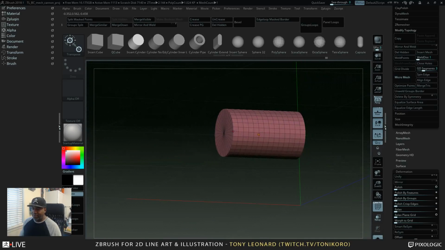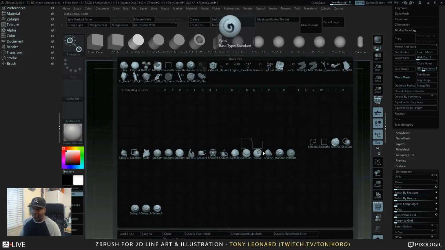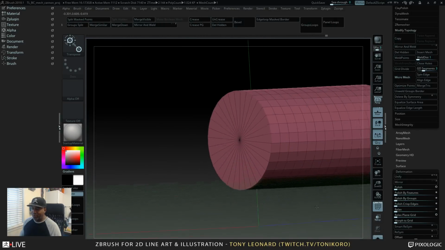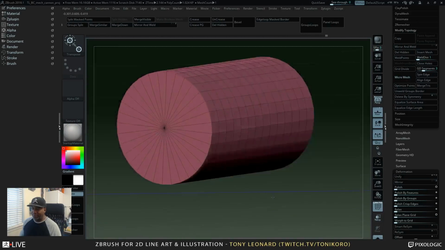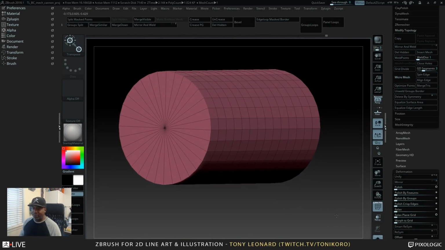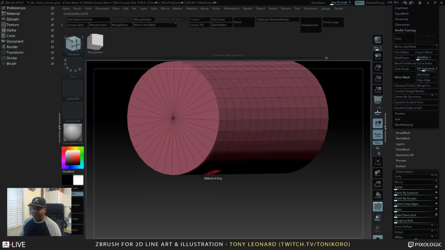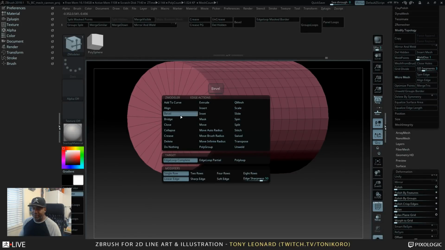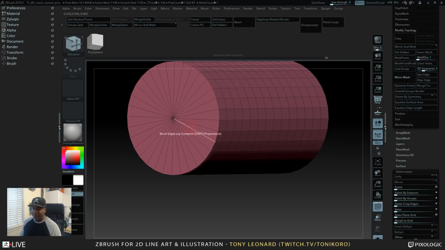Then I'll grab the standard brush, tapping it once so I can move this a little bit more local. I'll hide the floor, come back to the ZModeler tool, and do something like a bevel. I'm just going to use a single row because I still want to work low, and do an edge loop complete.